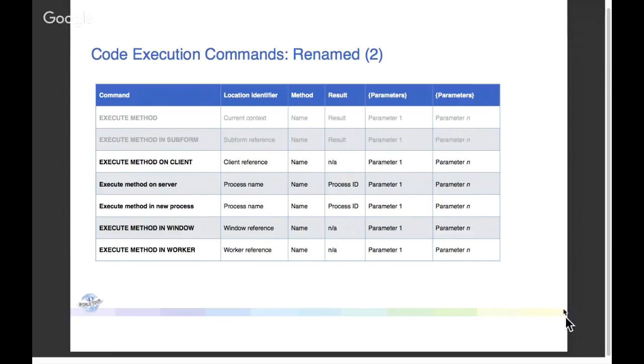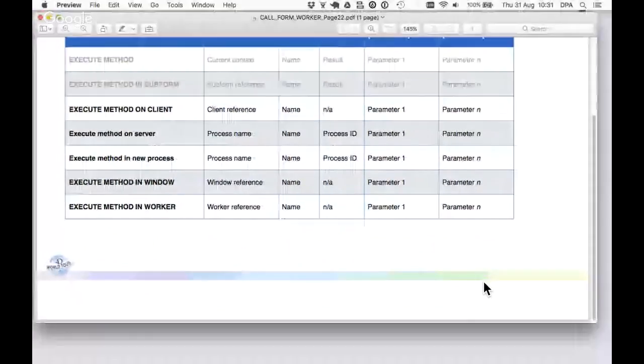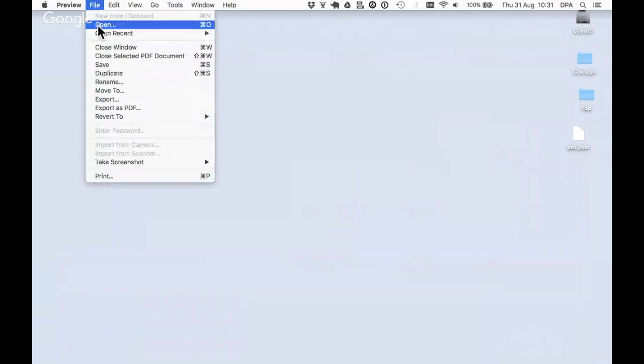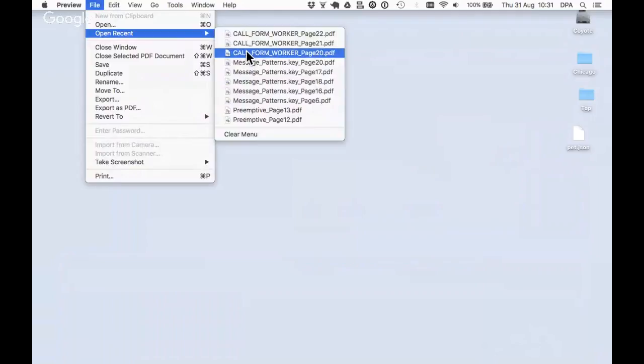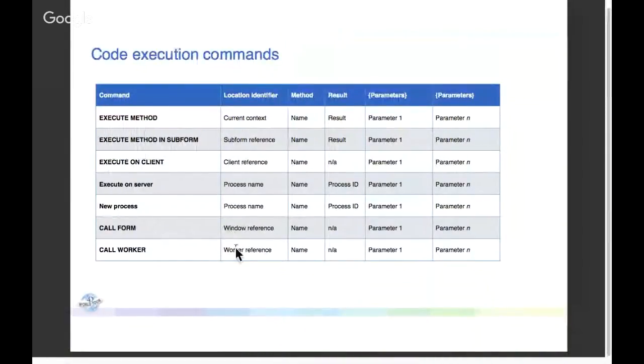See, when you call execute, here I'll go back one just because then you can see. And it's probably this one. So when you call form, you specify a window reference. And one thing that's kind of wild about this is if you open a window and you don't display a form yet, you can still call the form. There is no form. You haven't picked a form. You've opened a window. So what 4D calls the message queue is not attached to the form. It's attached to the window reference. So as soon as you create a valid window reference, there is what 4D calls a queue there.